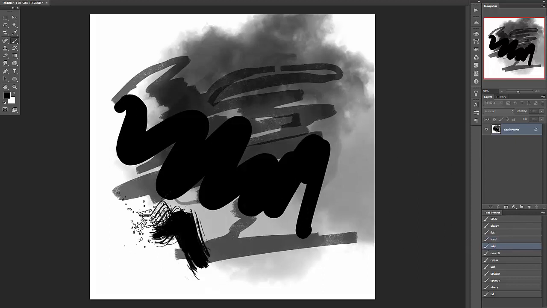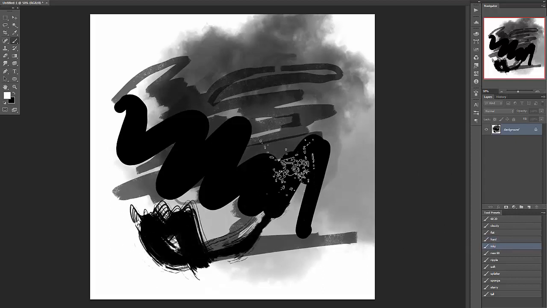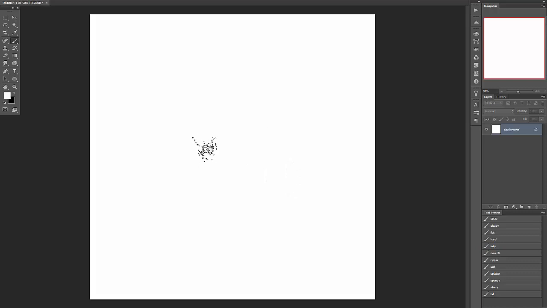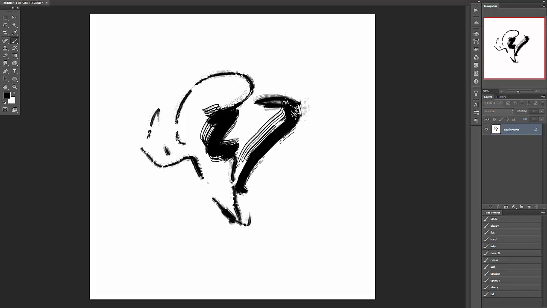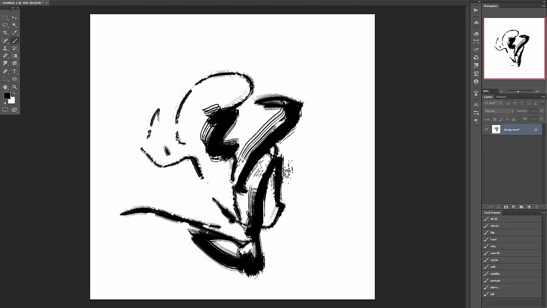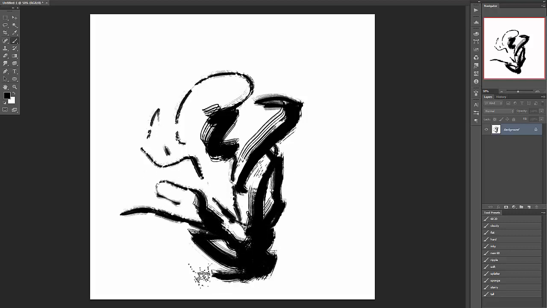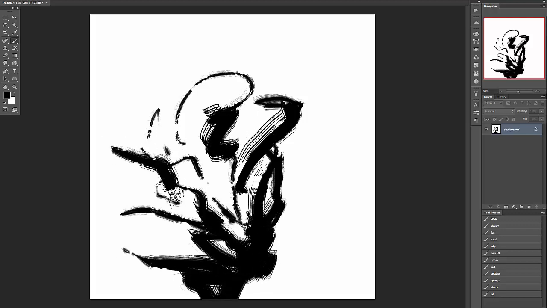My inky brush, this is another Jamie Jones brush, is if I want to draw loosely, and I use this a lot when I'm concepting. I don't want to feel overly precise. I want to start to read into the work a little bit. It creates really sort of a dry ink brush look.